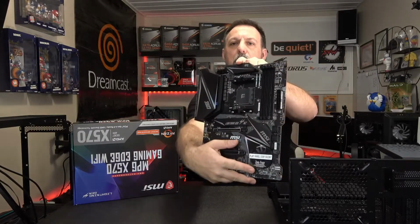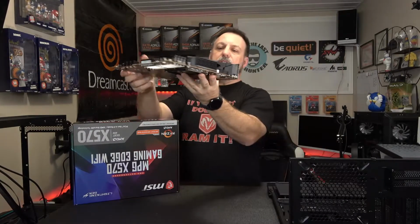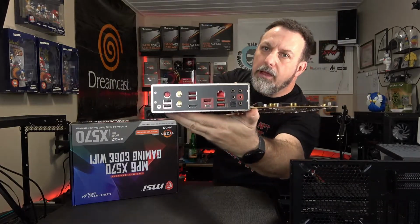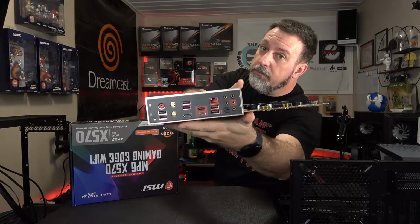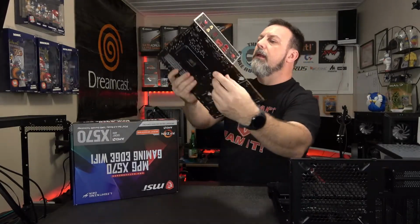So play hard, stay silent. Of course, they have the Frozr design. You got to take that off. The back plate looks absolutely gorgeous, actually. I like this black on red. You know, being a black on red fan, and red is my color for my builds. This is actually a good looking board.